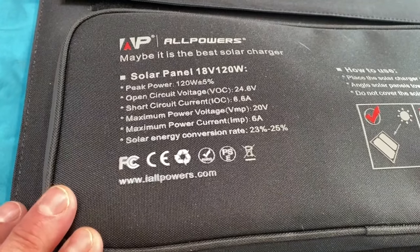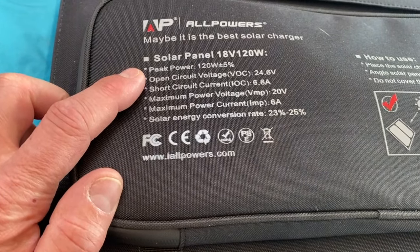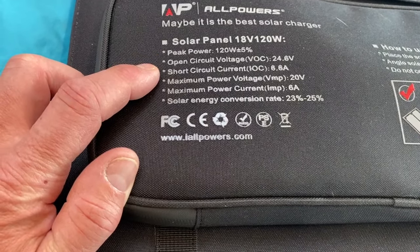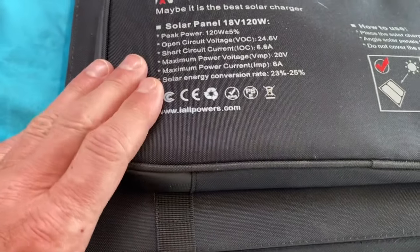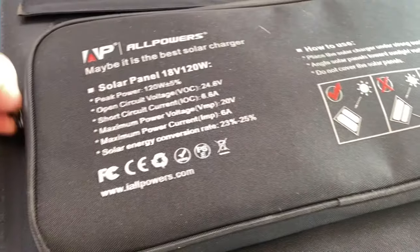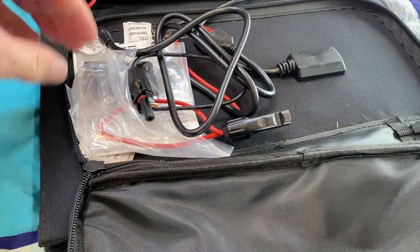This is the information on the actual solar panels. So there's a peak power of 120 watts plus 5%. And there's the voltage and the maximum powers all listed on there. They're like a few other makes of solar panels that are out there, very similar fold-out units. But this one, as I say, comes with lots of different leads, which is great.